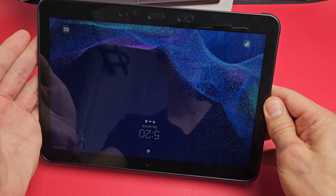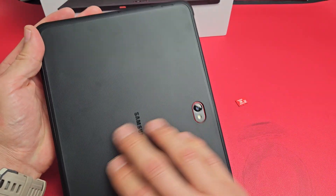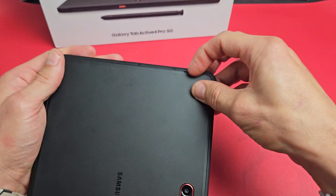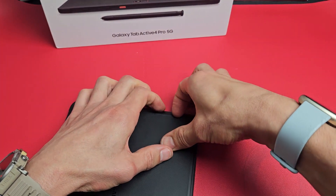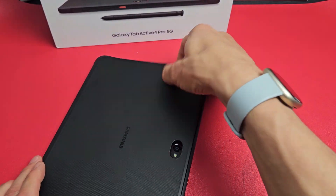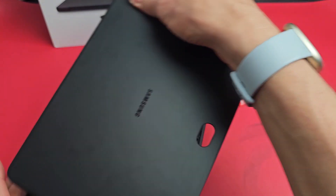So the first thing is you have to take the back plate off. Just turn it backwards and then look for a little groove here. You can see that little groove — and the groove here, you can just stick your fingernail in there. If you can't get it up with your fingernails, you can use a flathead screwdriver or something. Basically let me start prying it up — you can start popping it out like that.